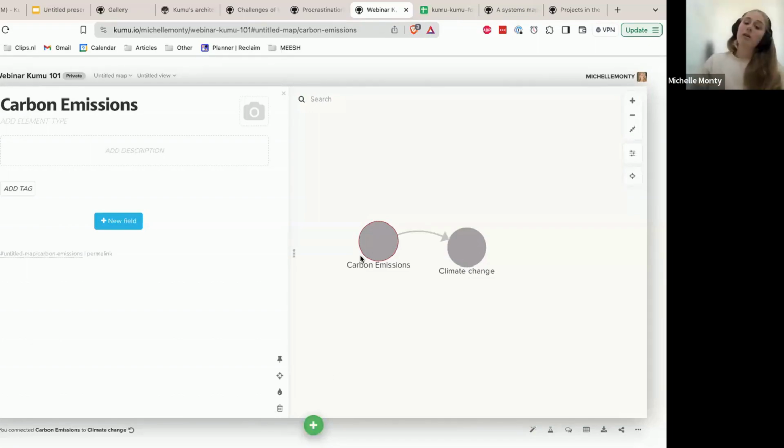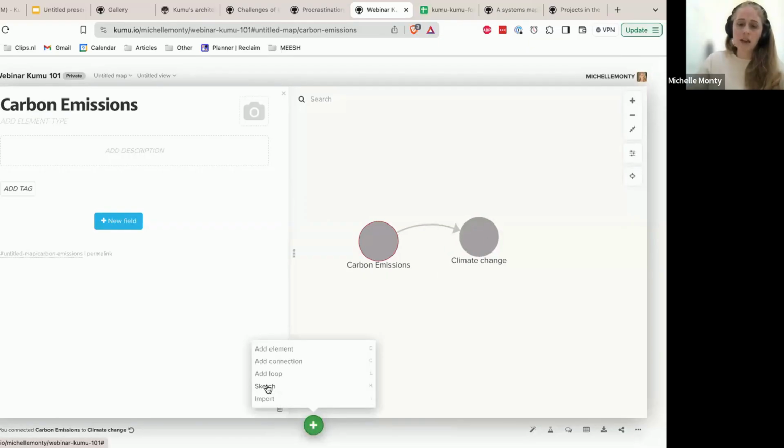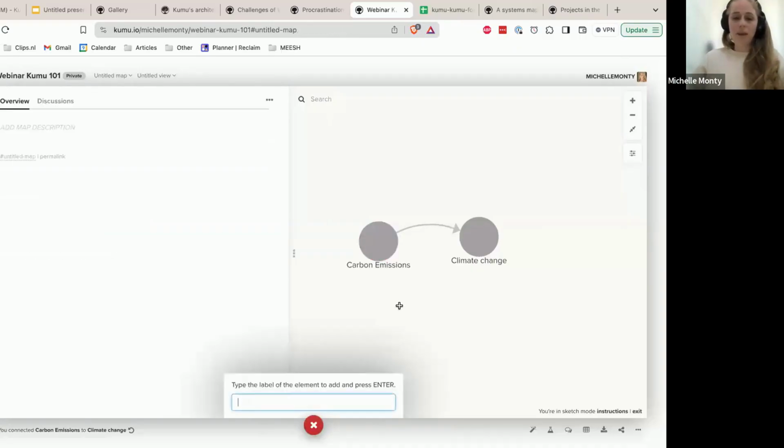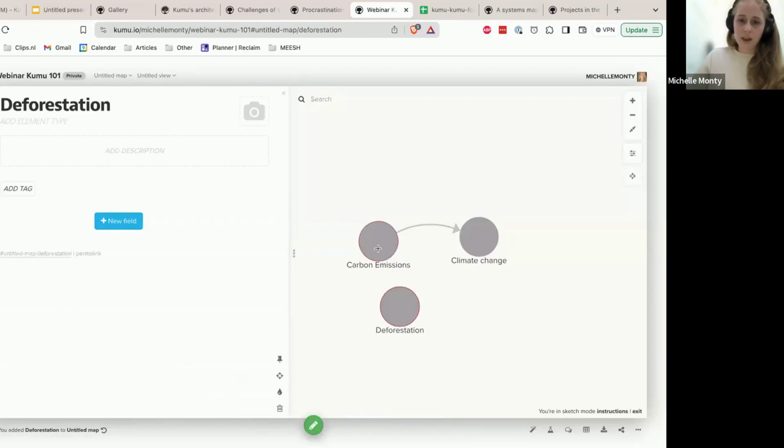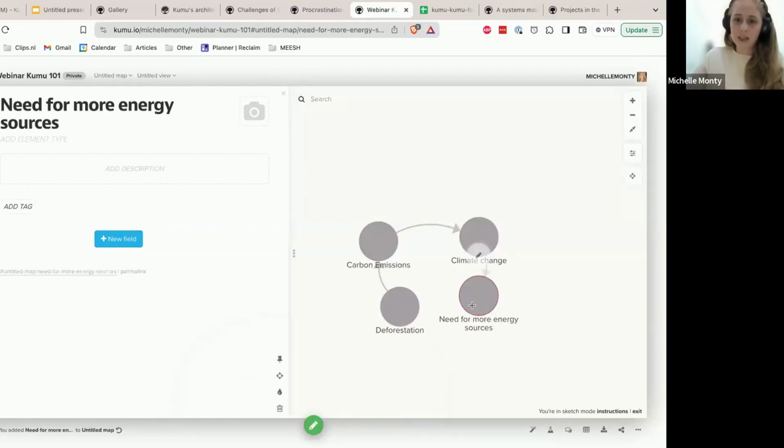And if you're trying to build out a map a little bit faster, there's an easier way to do that. It's called Sketch. You can see it here. It allows you to simply click on any spot on the map and then build it out. So we can again say deforestation. And then I want to say deforestation creates this. And you simply drag that information together. Let's just put it like this, so I can show you what a loop looks like.